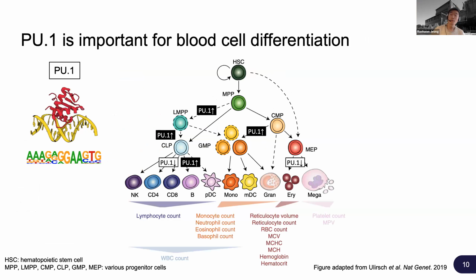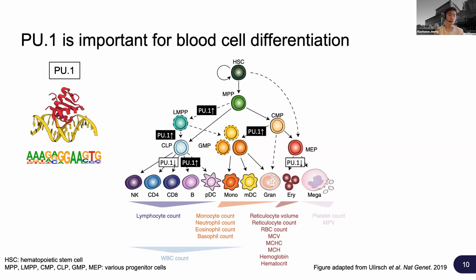So for one, PU1 is not always expressed throughout differentiation. For even lymphocyte differentiation, it is upregulated for B cells, but downregulated for T cells. For red blood cell differentiation, it is downregulated. And for myeloid cells, I think it's mostly upregulated throughout the process. Detecting the cell type specificity would involve both the identity of PU1, but also the cell type in which this ChIP-seq data was performed.